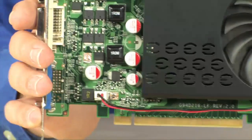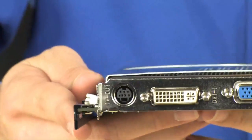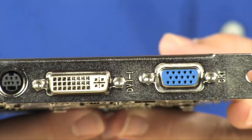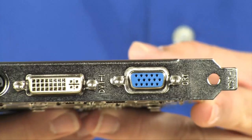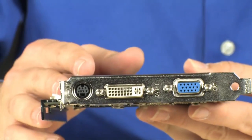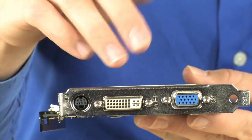It also games all day, every day, no problem. It's a pretty powerful card, actually, surprisingly enough, for how much you pay for it. It will play World of Warcraft and all the Half-Life 2 games with no problem, even on pretty big displays. The more advanced games on higher resolutions, it won't be able to handle, but it does a pretty good job.